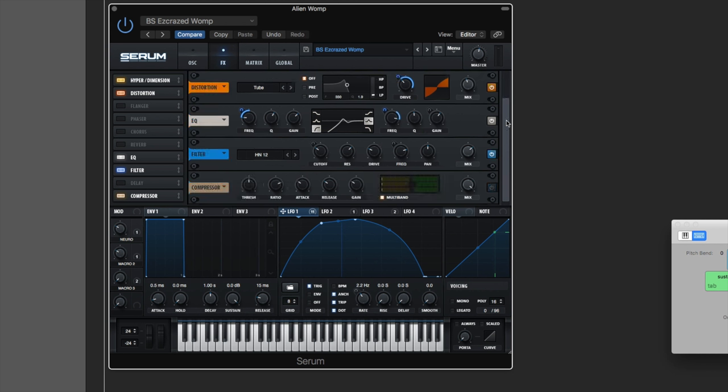Then we have our EQ. So what I'm going to do now is turn off the EQ and this filter and listen to the sound.